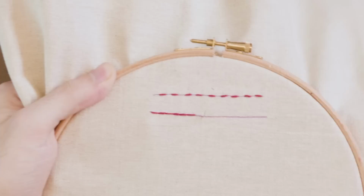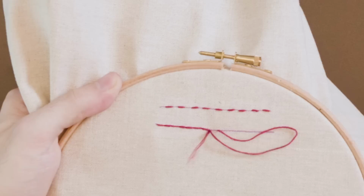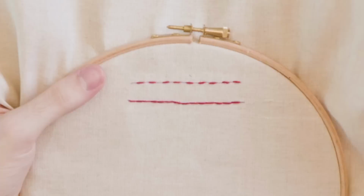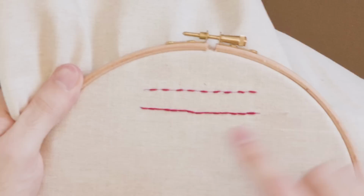Now this can be a very useful stitch with very varied thicknesses of thread. You can get very smooth lines using a back stitch and you can vary the length of the stitches an awful lot as well. So it makes it a very versatile one to use in a variety of different patterns. Okay, there we go, and that is a back stitch. You can see the key difference is it gives you a much smoother line, and the running stitch has nice gaps in between each stitch. So a back stitch is very effective for outlining on embroidery patterns.